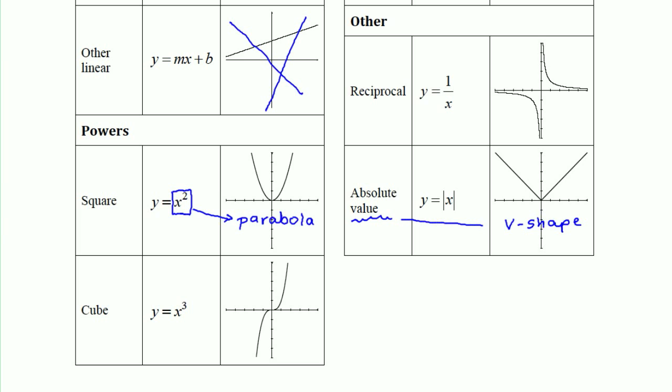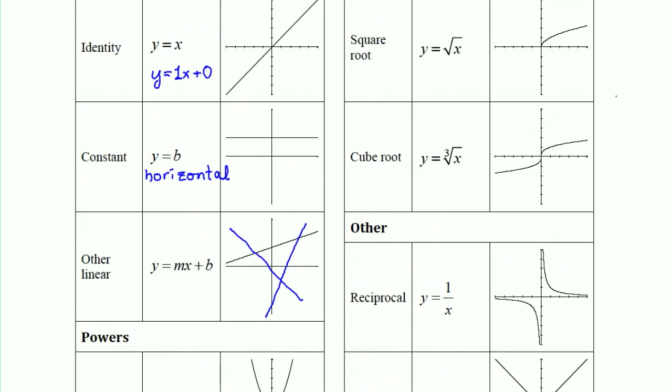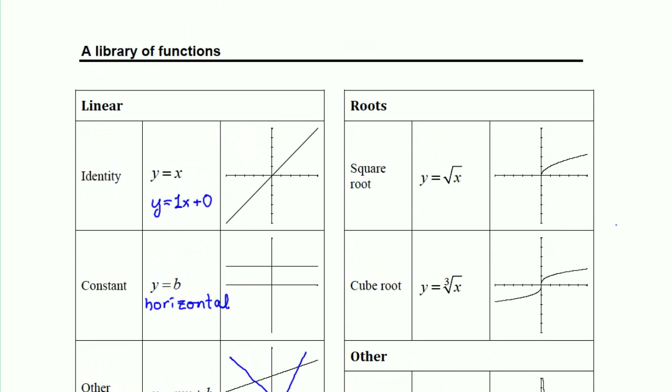And we've already seen a little bit in our graphing that knowing what shape to expect our graph to take does make it easier to draw that graph. If we're graphing by plotting points, if we know that it's going to be a V shape, as soon as we see that V turn around, we sort of know that we're done. We know what the rest of that shape is going to be. So these are the ones we're already familiar with. Let's go up to the square root because that's one that we're ready to take a look at next.